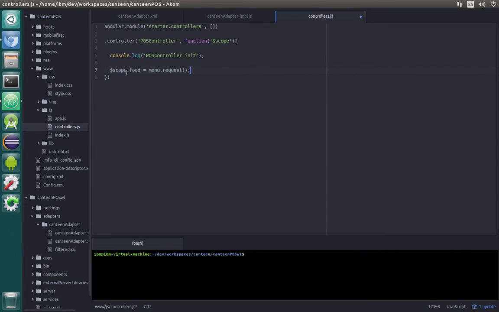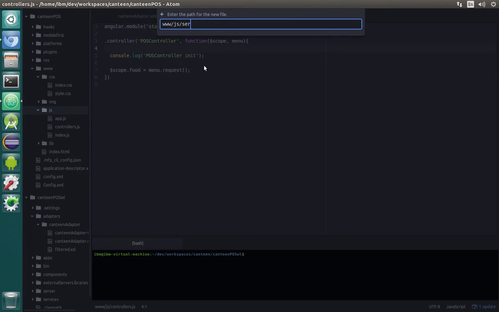No input parameters are needed for now, and we'll also need to add a dependency to it, so to add a function here. Instead of having only a scope, we will need to add here also the menu service, and we will need to define it separately. The best option will be to create a separate file.